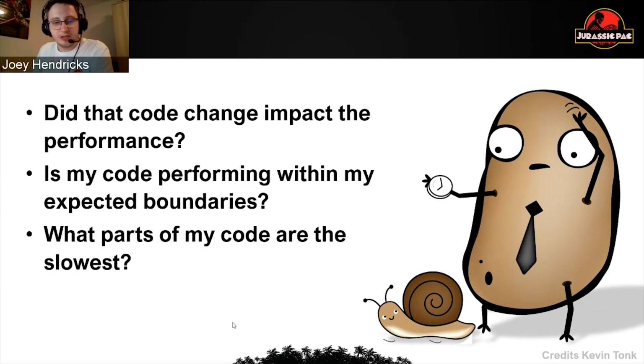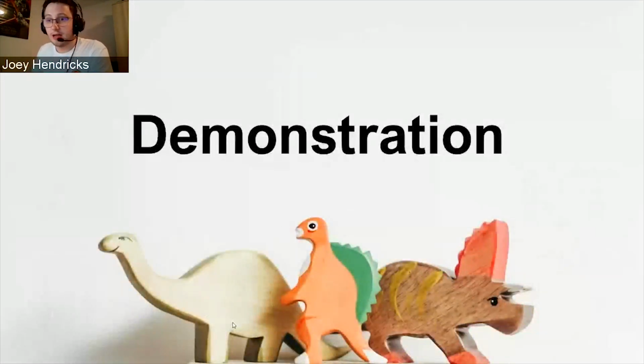And if either of these two tests fail, we want to know which part of the code is actually the slowest. We could use profiling to do that. We would like to have all these three things automated so it doesn't cost much effort, so I can just include it in my unit testing and maybe run the unit test a couple more times to get more samples. I want as many samples as I can, and I want to answer those three important questions. To do that, I'm going to jump into a demonstration and actually show you.